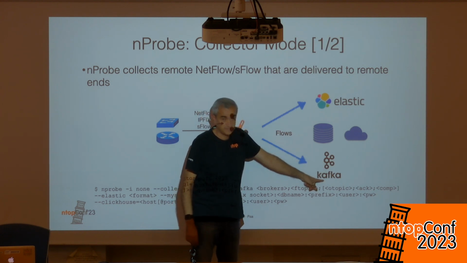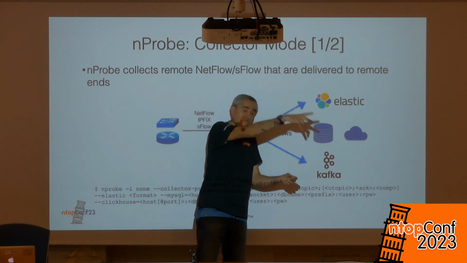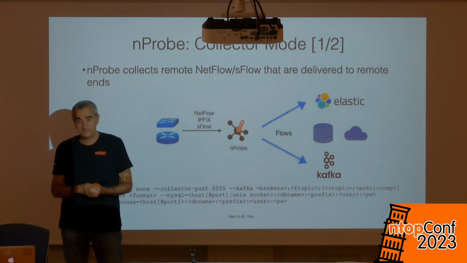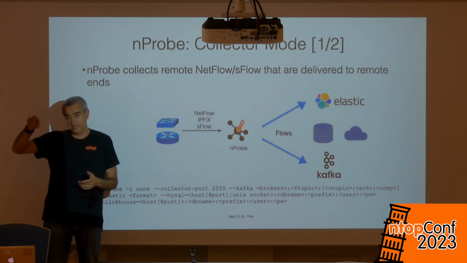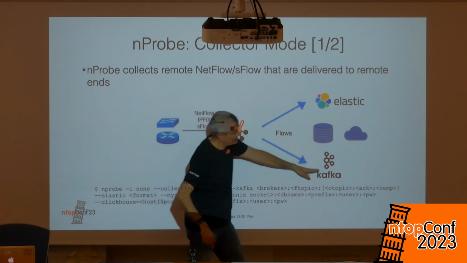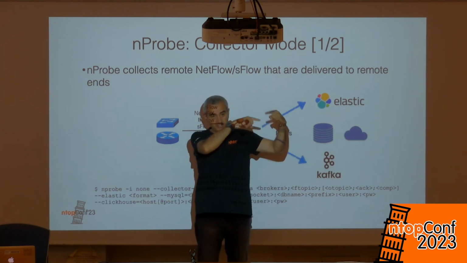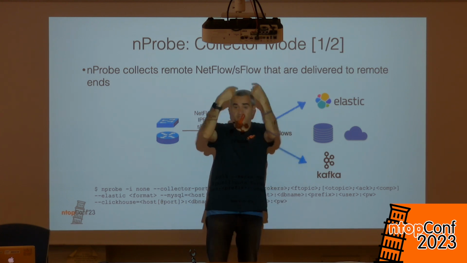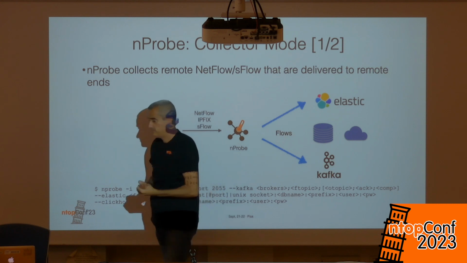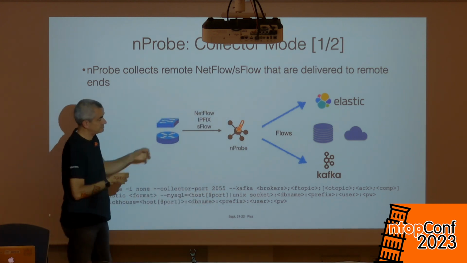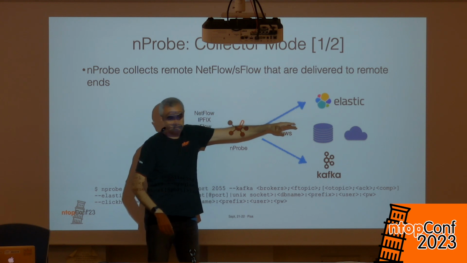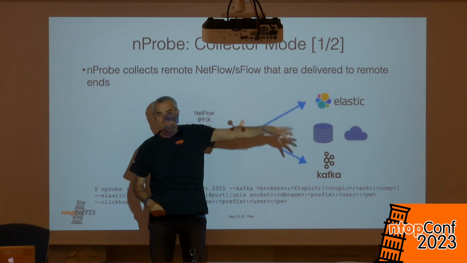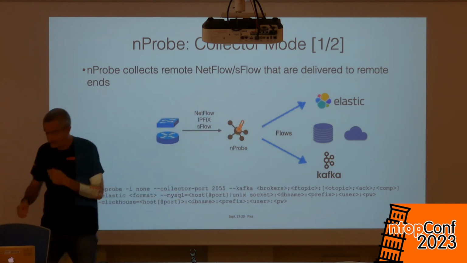So let's talk about Kafka. You send data to a Kafka broker, and with Kafka there are several things you can do. For instance, there is something called KSQL. K stands for Kafka SQL. Instead of sending all the flows to the remote end, you can do a periodic query on the data on the fly, and the result of this query is sent to the remote destination. For instance, if you want to compute the top talkers, it doesn't make any sense to send all the flows to the remote client. But you can say, out of the last 10 seconds, compute the top talkers and send only those. So there are many things you can do with this data.